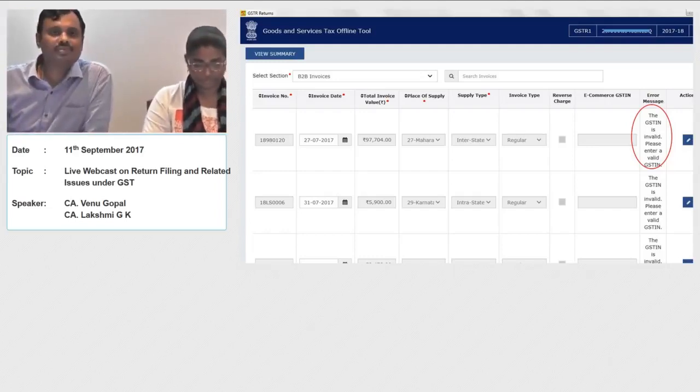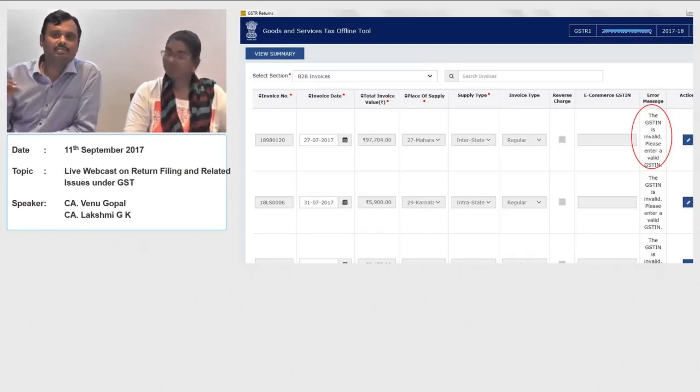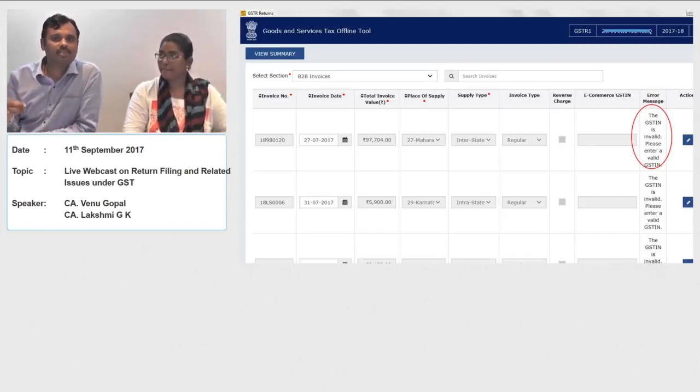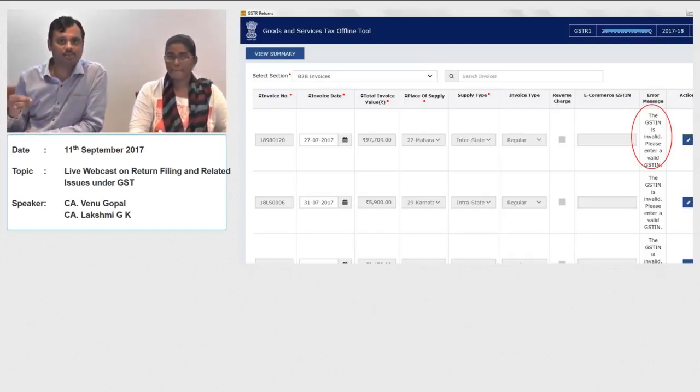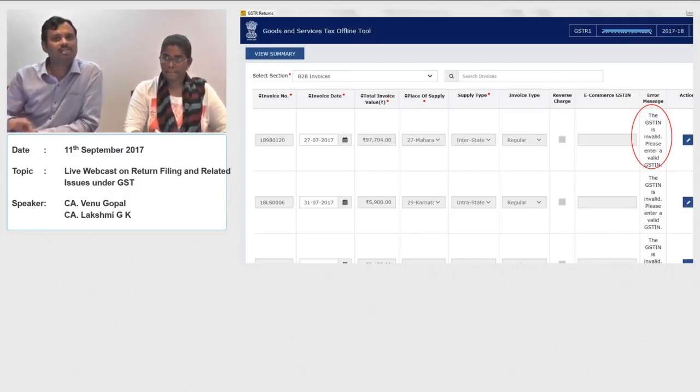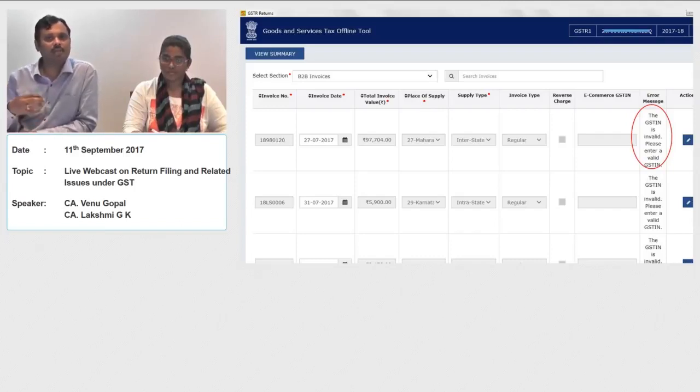The first issue we have seen is that if the financial period for which your JSON is generated is July and you are trying to upload it for the month of August, the system will not validate. There are some inbuilt functionalities to validate that the correct data is going in. You may be working on multiple clients or multiple files, and there might be chances that you pick some file and upload it in a different portal. So there is inbuilt functionality.